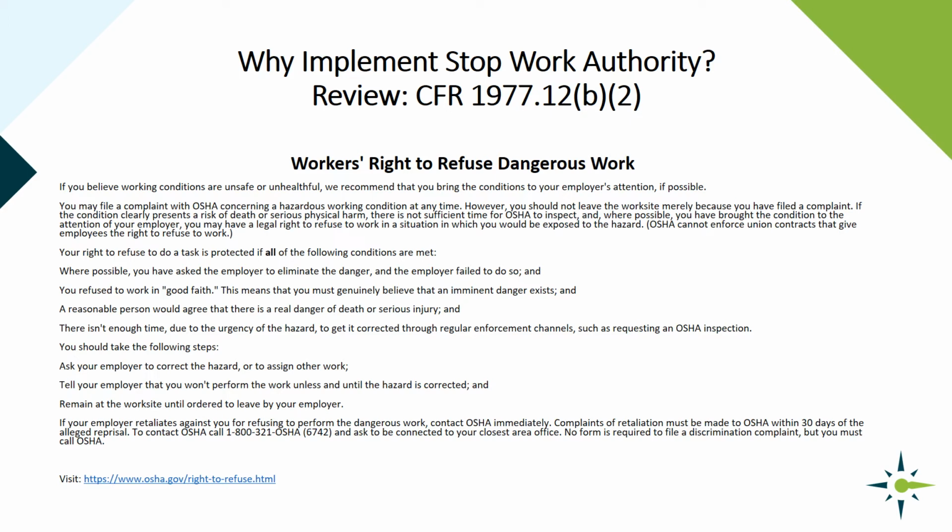One thing I wanted to highlight here is that part of this right to refuse dangerous work is that the worker is required to be working in good faith. This means that they genuinely believe that they are in danger. They're also asked to notify the employer and work with the employer to correct the issue before they file an OSHA complaint.